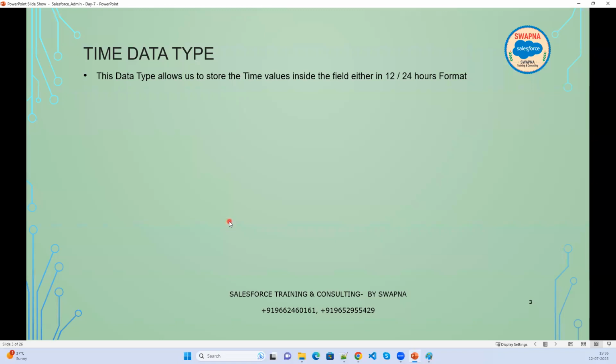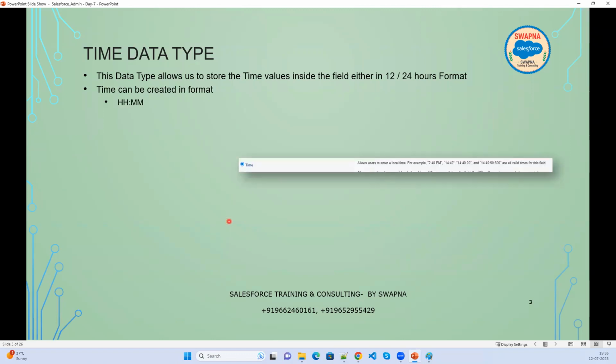So this data type allows us to store the time value inside the field, either in the 12 hours format or the 24 hours format. Time can be created in the format of hours, minutes, or hours, minutes, seconds, or hours, minutes, seconds, milliseconds.